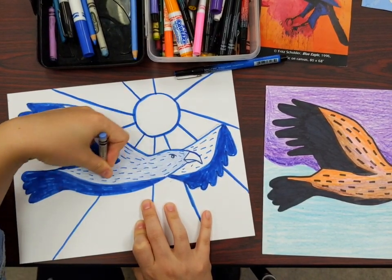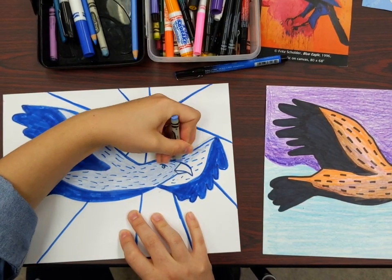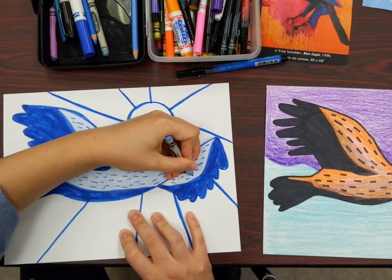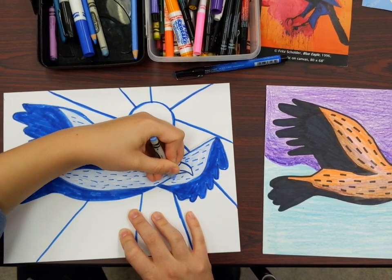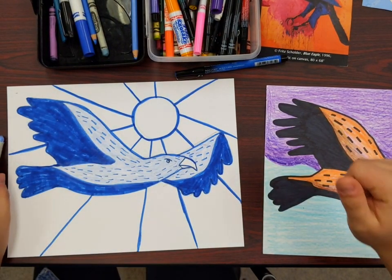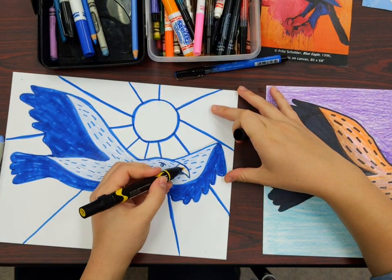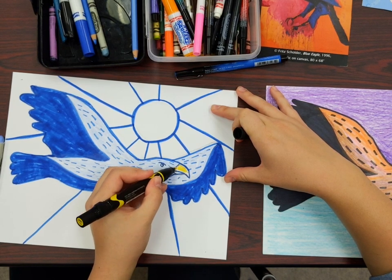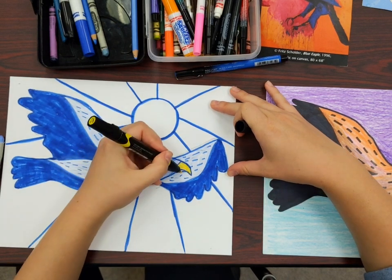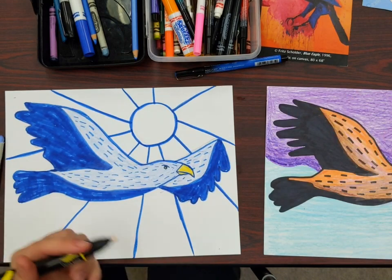One time I was doing this project with some kids, and I was like, I'm gonna try to draw my eagle with green. I think green would look really cool. And really in the end, it just ended up looking like a parrot, which is fun, honestly. But I thought about it again today. I don't know if I want to copy Fritz and do blue, but I did draw the green and it ended up being like a parrot the last time.